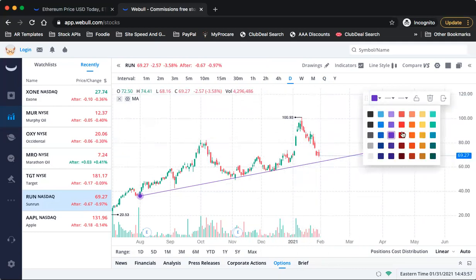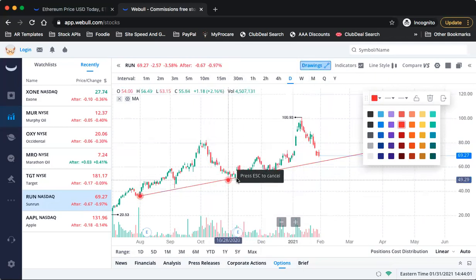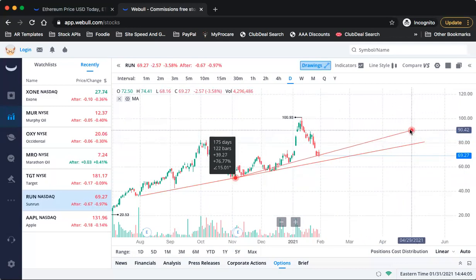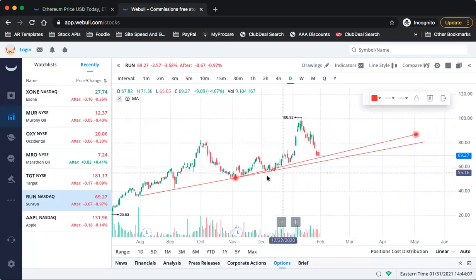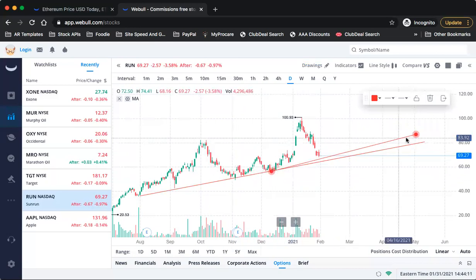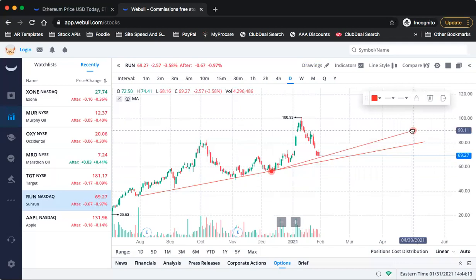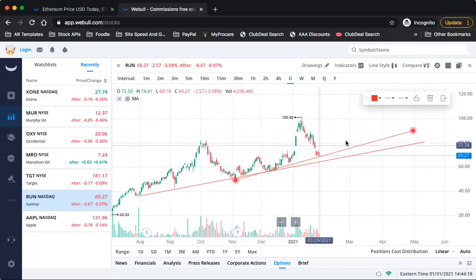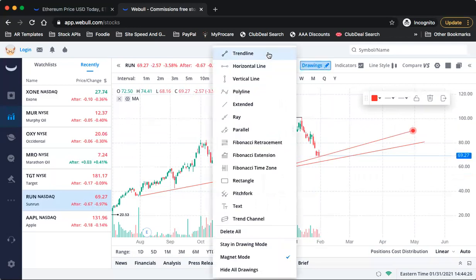Let's change the color here to keep the momentum and keep it the same as the Apple one. I'll draw another line here again, going over this one. I'm interested in, actually let me move it here. So if it does bounce around this area, this is not good actually, let me go back here. So if it does bounce around this area, and I'll show you why I put it here, I'm expecting a bounce around here. The reason is simple actually.